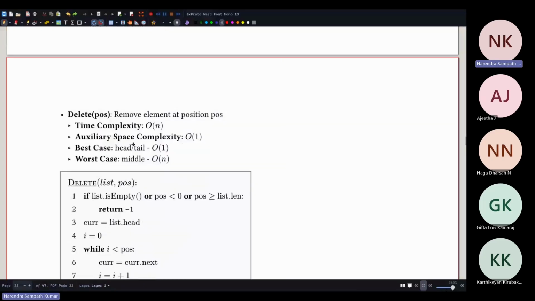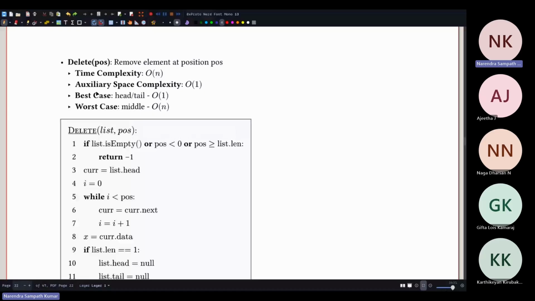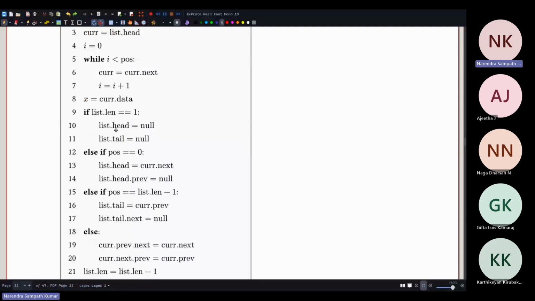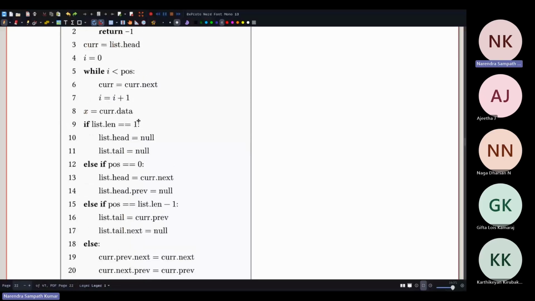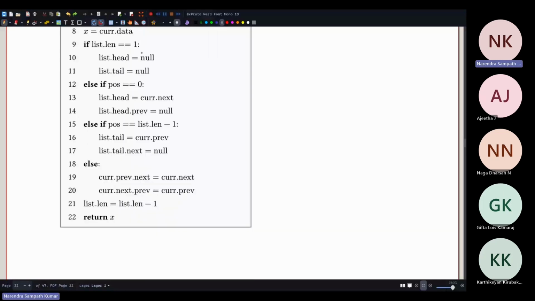Deletion, almost the same as in a single linked list, except for deletion at the end also, you can also do it directly, hence the best cases, both head and tail as opposed to just the beginning. You do the empty index check and then just iterate up to the index, and then either special case list length.